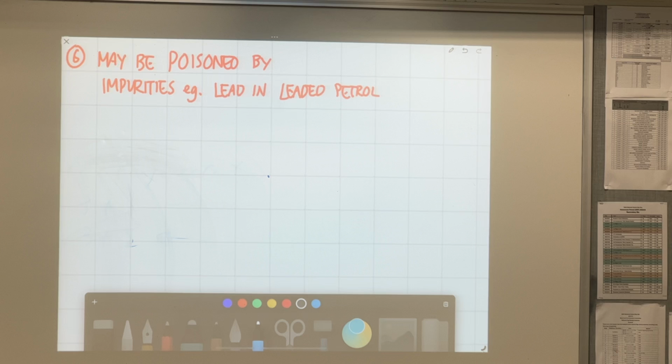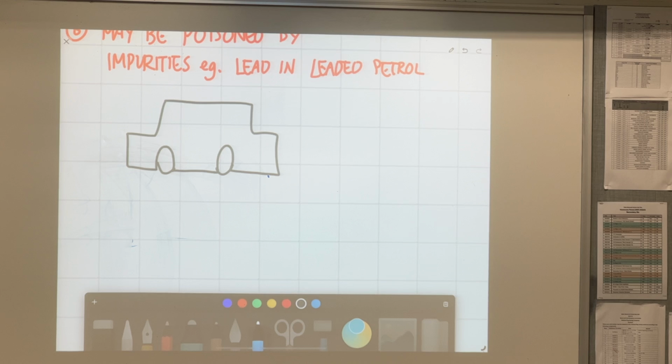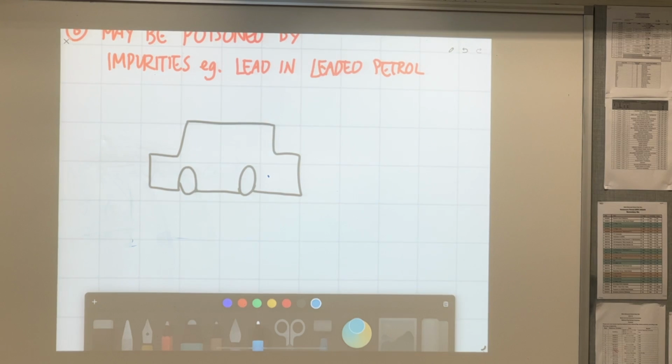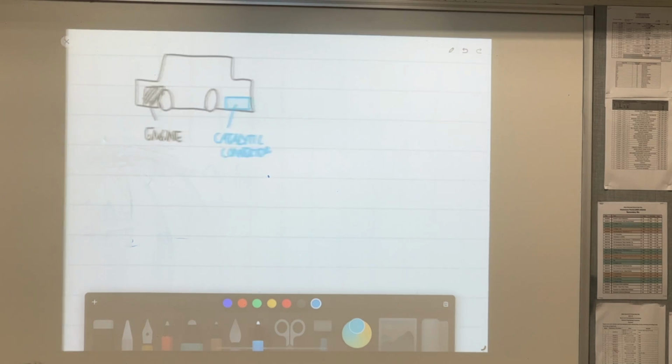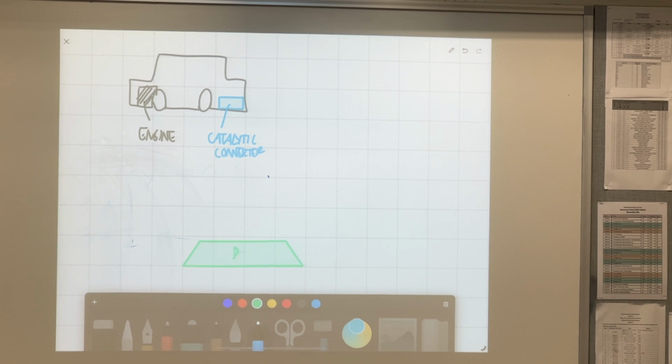It is the use of the catalytic converter. Do you remember that aspirin must not be taken with alcohol? So here we have a similar thing. Lead petrol cannot be used with a catalytic converter. Okay, let me finish this very quickly. So this is the engine, and then this is the catalytic converter. Remember, the catalytic converter provides an adsorption surface, so it has platinum on it.